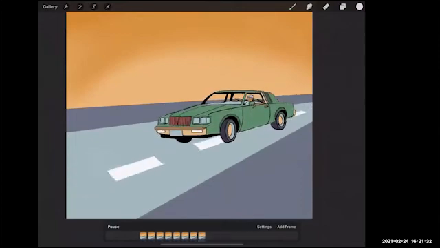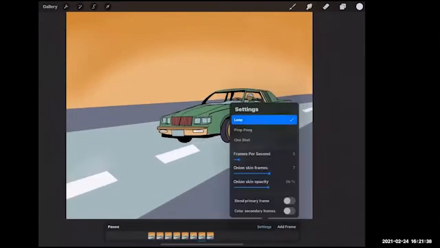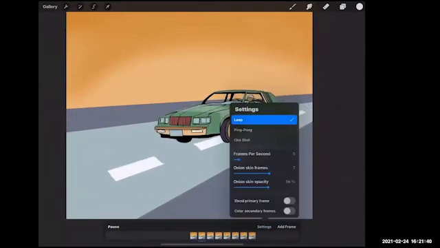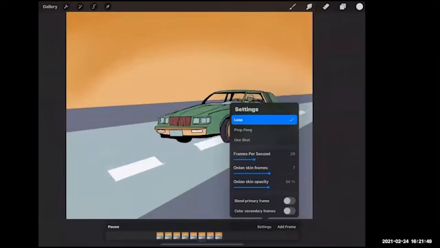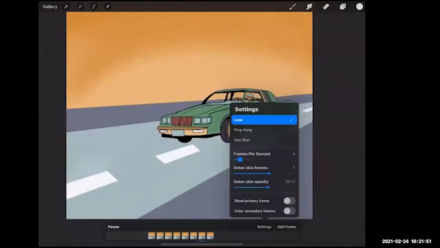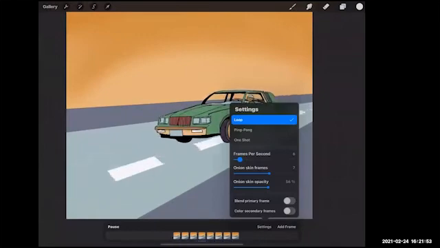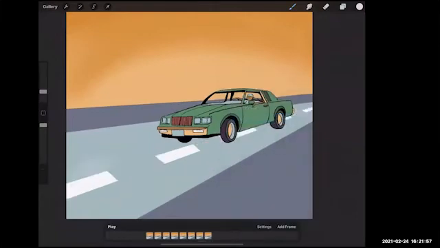Frames per second just means in 1 second it's going through 5 frames right here, as opposed to in 1 second doing 22 frames or 20 frames. Of course, 20 frames in 1 second is going to be way faster than 5 frames. So that's how you gauge your speed.